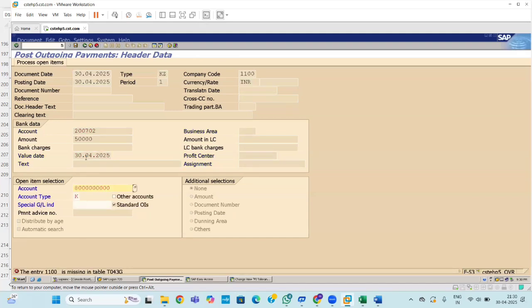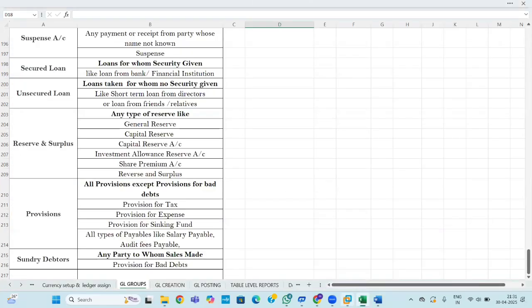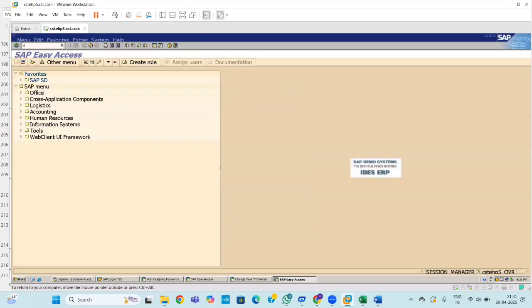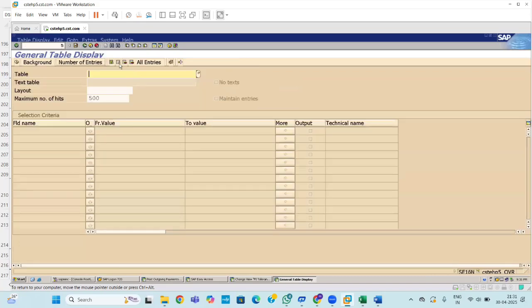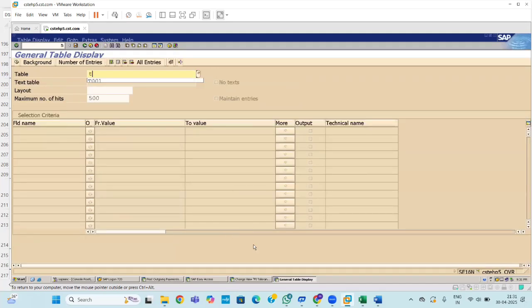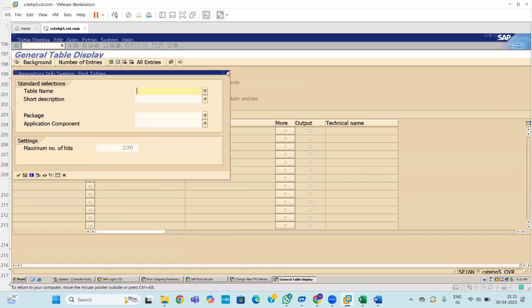A simple error: table level missing error T043.